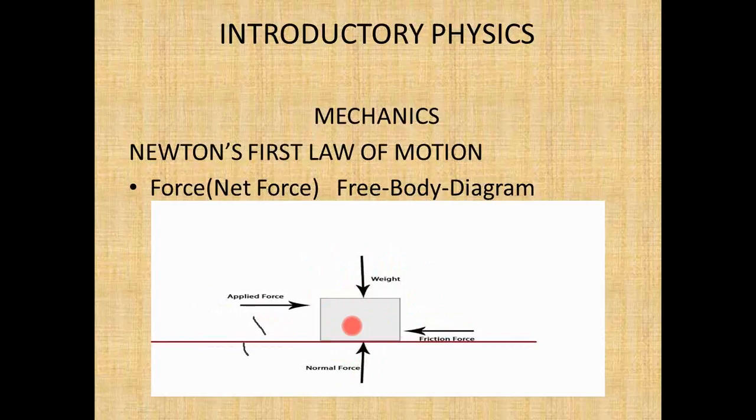This is what you need to do if you're describing any motion. You have to indicate the forces acting on the object and get the net force. The first thing you have to do is draw your free body diagram, indicate the forces acting on the object, and then use your vector principles to determine the net force. All right.